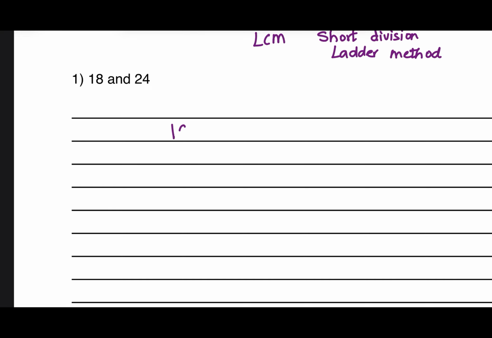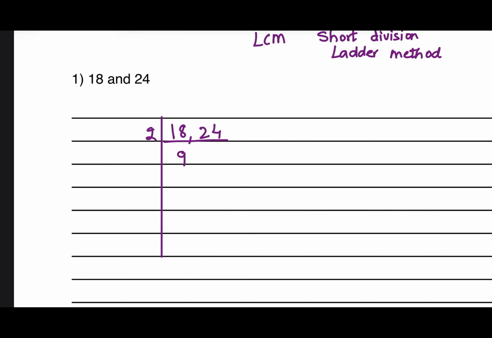Okay, now it's 18 and 24. What I want you to do is just place them side by side. Draw a line. This is known as the ladder. My lines are already here, so I'm not going to repeat or draw the lines again. Now we begin with only the prime numbers and see whether both are divisible by a particular number. Even if it is not, if one of them is divisible, we continue with that number. You will understand what I'm saying by it.